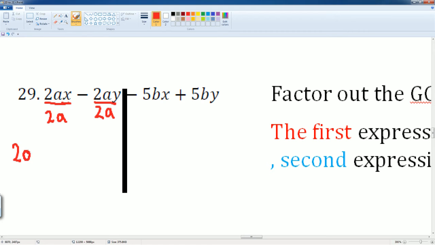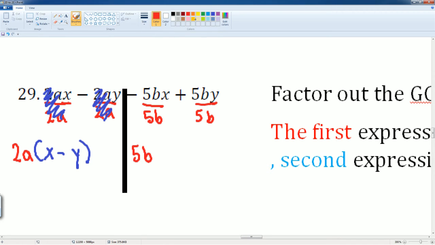So 2a is your greatest common factor. What is left here? Well, 2a and 2a, right? Do you see how there's just an x left? 2a and 2a, leaving you with a y. So bring down that minus and a y. What about here? Well, we can pull out a 5 and a 5. Oh, what about a b? A b as well, leaving you with 5b, parentheses negative, right? Do you see how there's still that negative in front? X plus y. Are these the same? No.